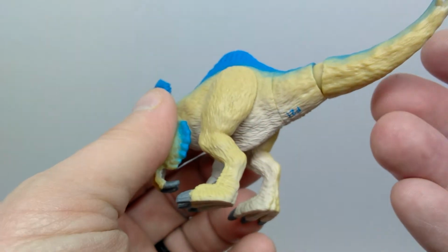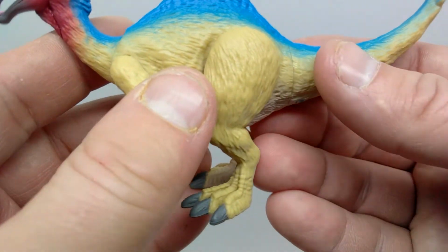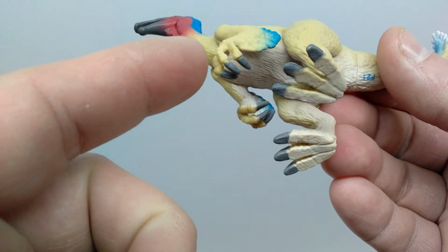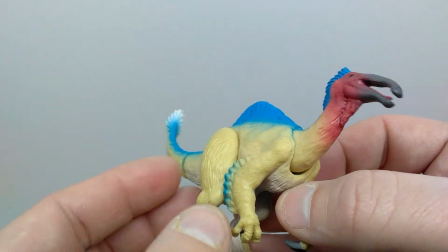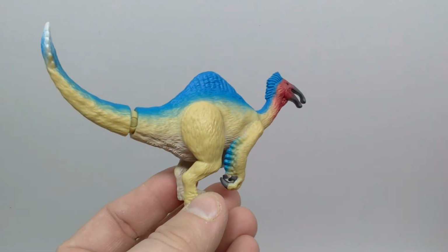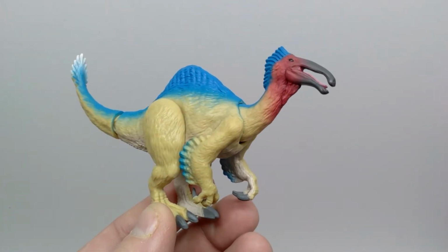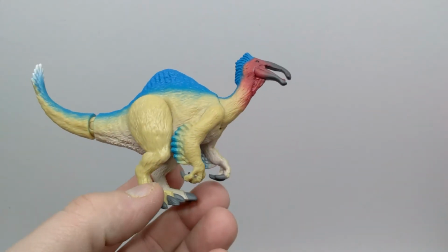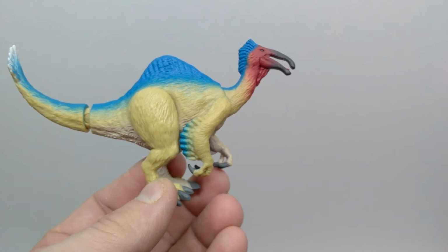The paintwork looks fairly precise throughout the course of the figure. Some areas like the tail feathers not so great, but the nails and stuff all look to be painted pretty nicely. A little sloppiness on the middle nail right there. But for the most part, it honestly is a really nice looking Deinocheirus, and I love that Takara Tomy has been pulling out some fairly obscure species. Although Deinocheirus isn't all that obscure anymore, it's not one of your mainstream species, so it is nice to see them release figures of species like this from time to time, and this is a pretty nice one.